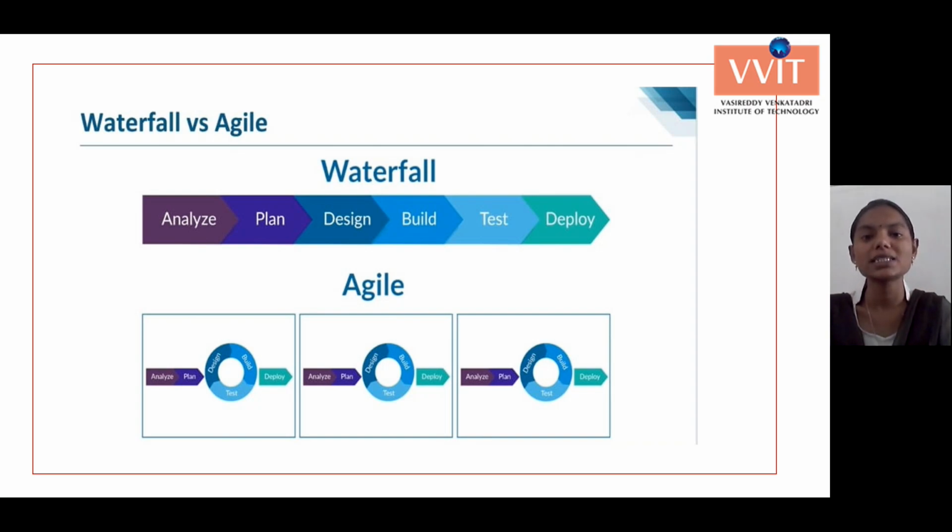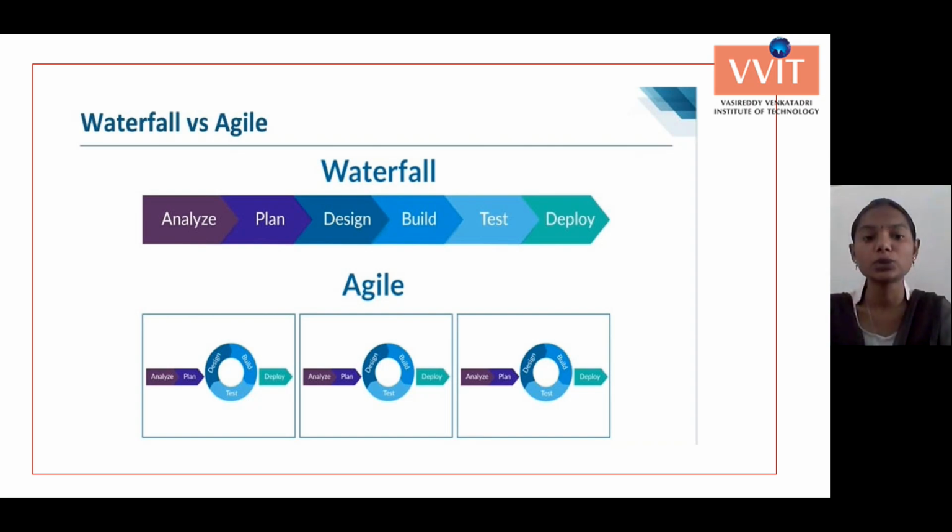The development team always wants changes in their product. Like when we consider Android mobiles, there are so many versions. From version to version, they are adding some features and releasing another version. That means they always want changes in their products. When we come to the operations team, they always want stability. Stability means, like the math operators addition and subtraction, they always perform addition between two numbers or subtraction between two numbers. Like that, they want stability. The operations team wants stability. The development team wants continuous changes in their product.